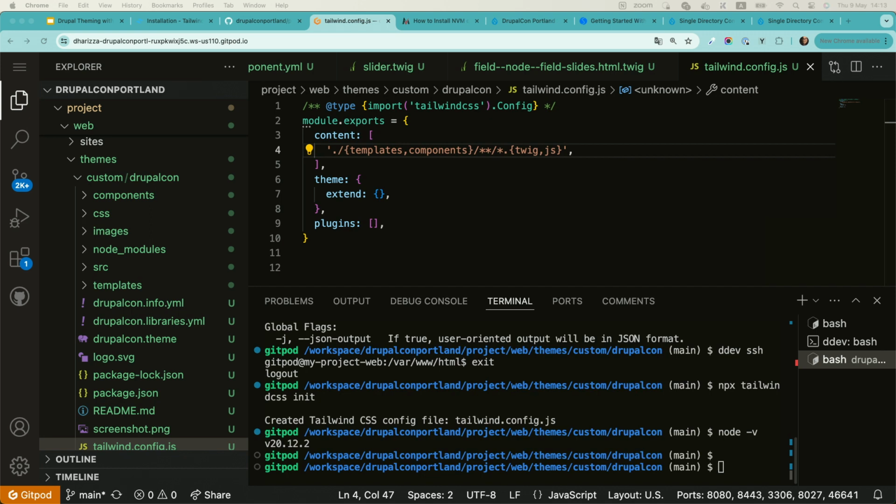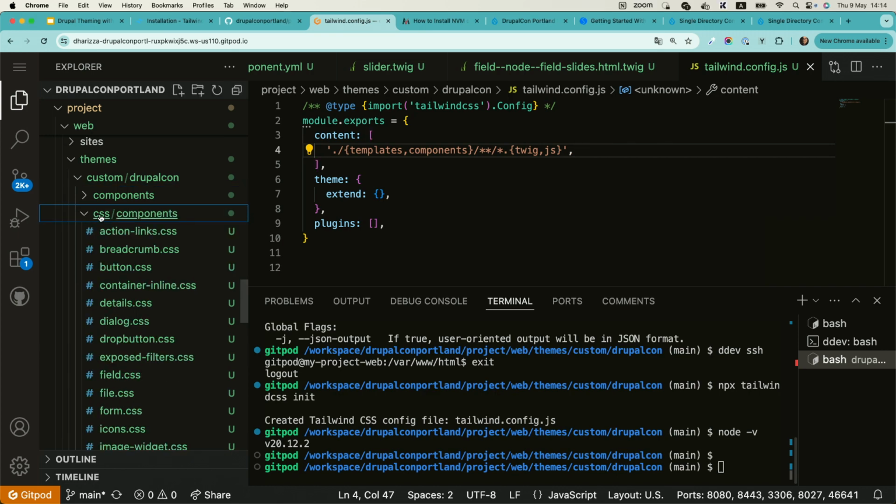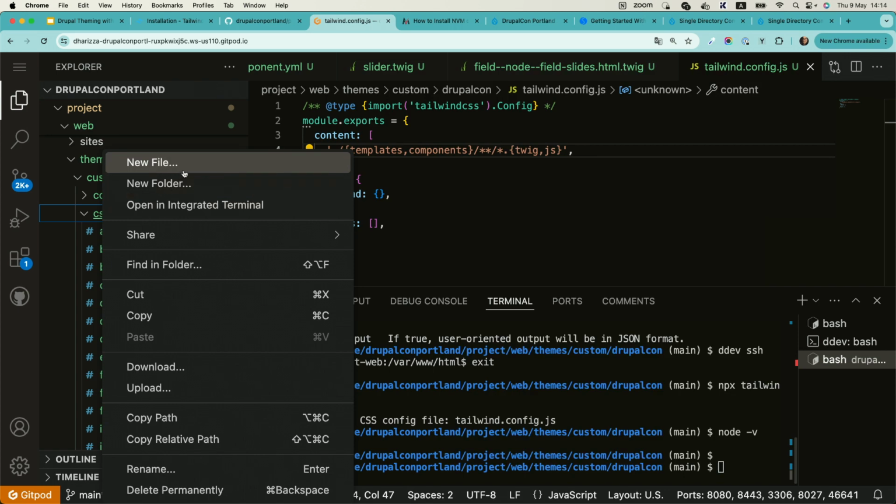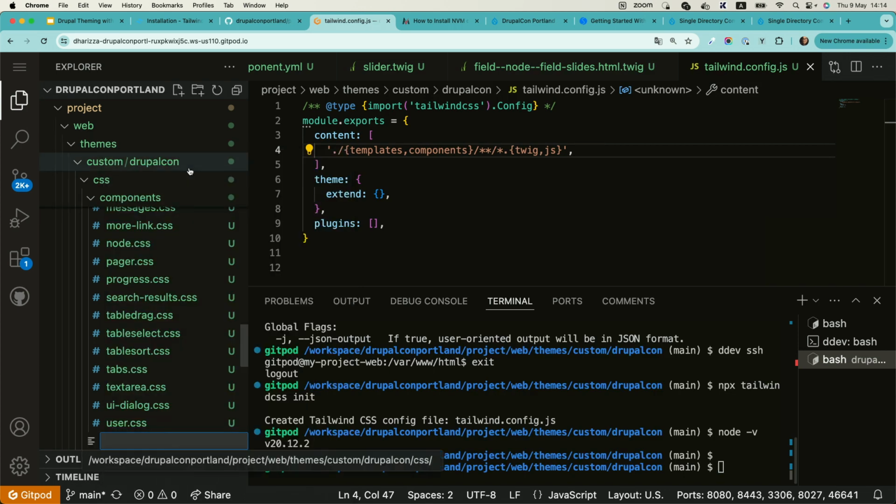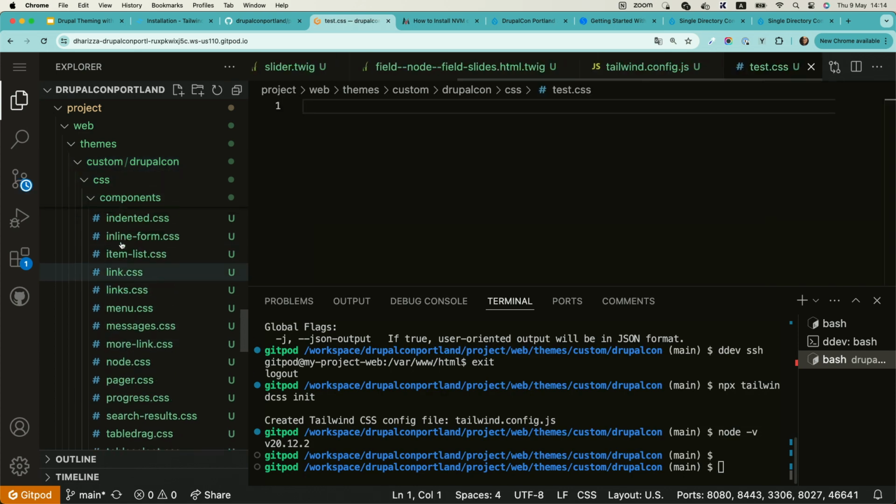So great. What happens if it is CSS? What happens if I want to apply some Tailwind utilities in my CSS? Well, I can also do that. I can create CSS files that are going to apply these styles from Tailwind in the same way. So usually if you want to create a CSS file for it, let's say I'm going to come here in this CSS directory. I'm going to add a new file. And this is like some test CSS, right?